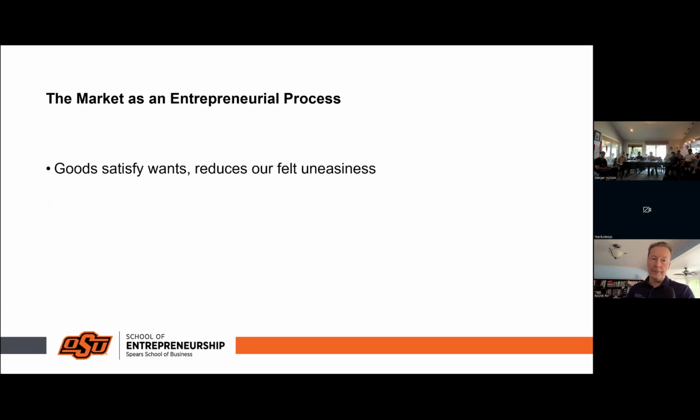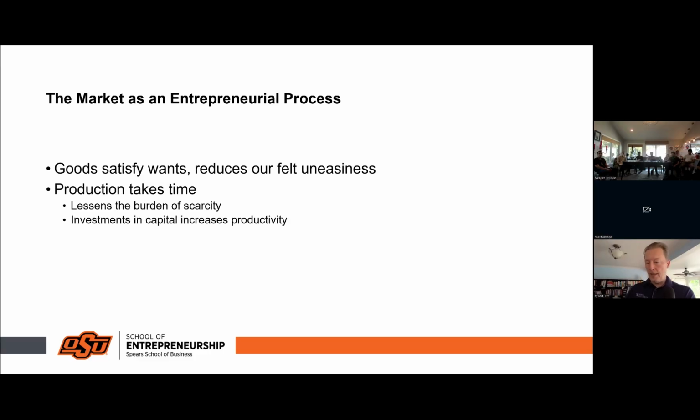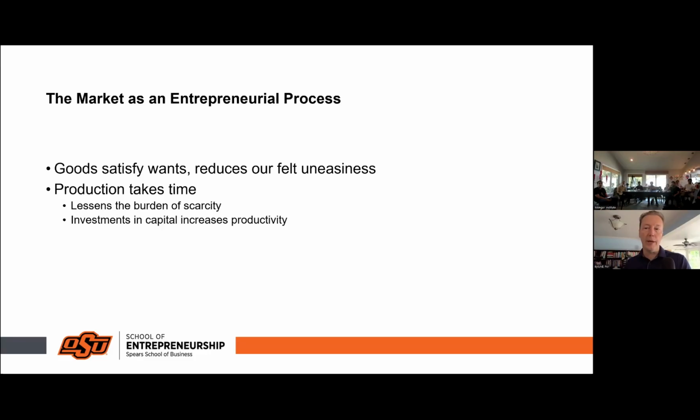So first of all, in Austrian economics, we have a focus already in Menger's treatise on goods and what goods are for. The goods are scarce from the perspective of people's wants, and goods are there as means to satisfy the wants that we have, or reduce the felt uneasiness, in Mises's language. In this economy, we also recognize that production takes time. So you start out and you want to create a product that hopefully, within a market setting, you will find customers willing to pay for.